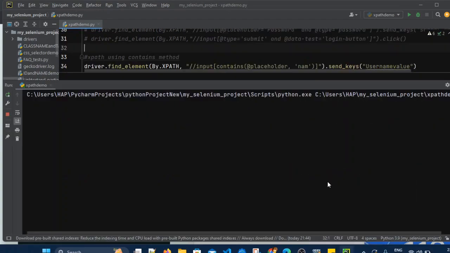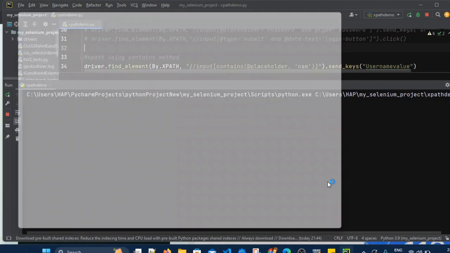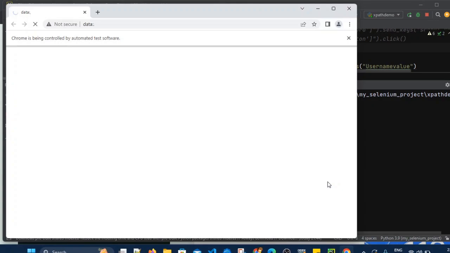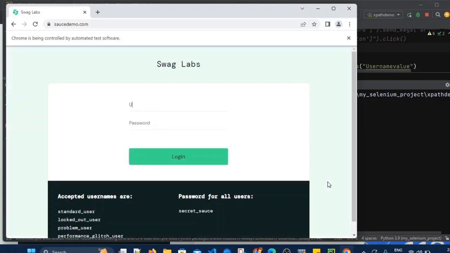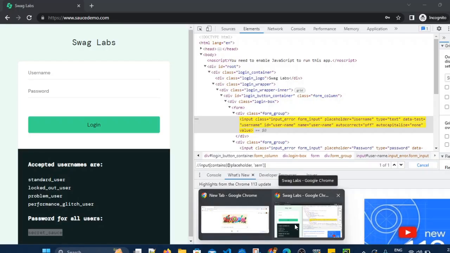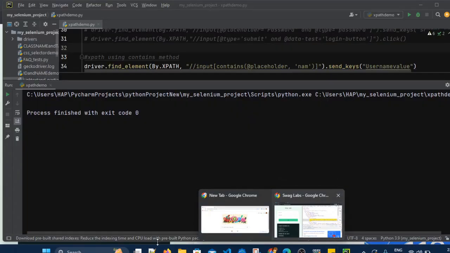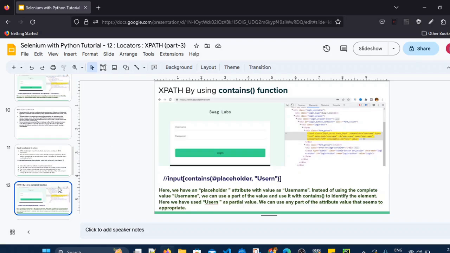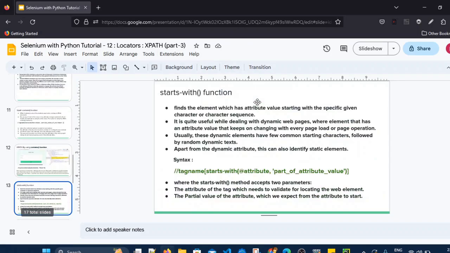Let's execute. Right, it is passing our string. So this is the benefit of using contains function, with which we can use partial value of any attribute and it should be able to find that element on our web page. That is the benefit of using contains function.